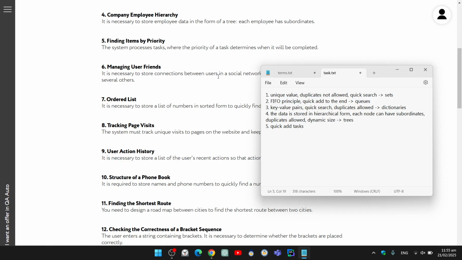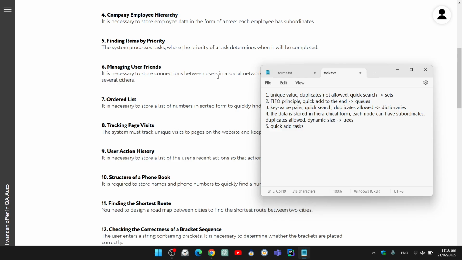So the priority of the task determines when it will be completed. So this looks like a queue, but not a normal queue, but a priority queue. So the tasks are executed in the order of priority and not in the order they are received.